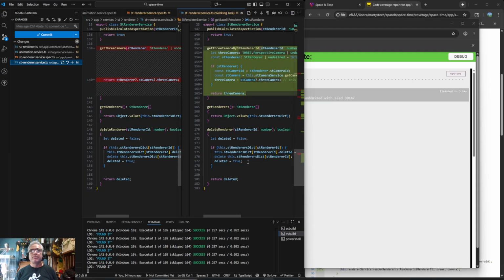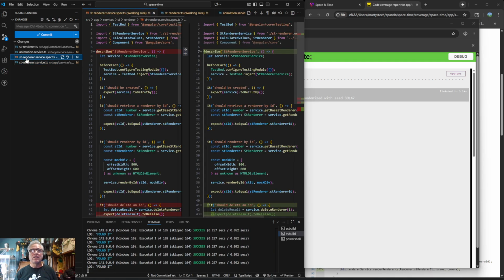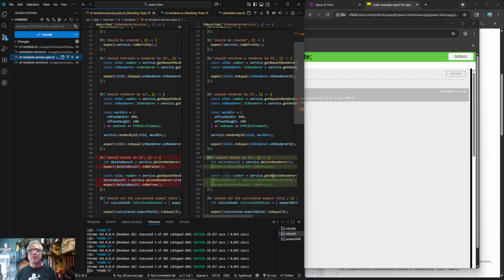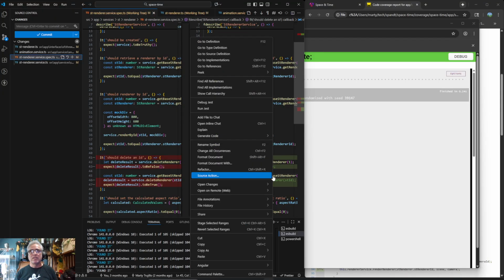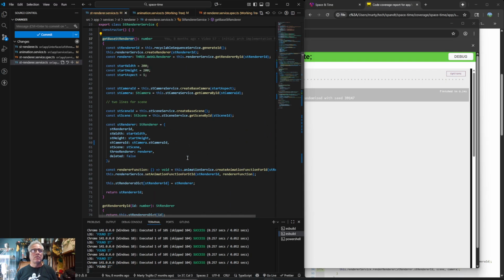And it's this guy right here, right? Or no, it's not this guy. It's get base service. This guy's got some sort of issue. So this renderer service creates a renderer.